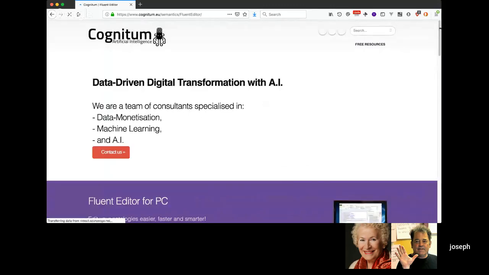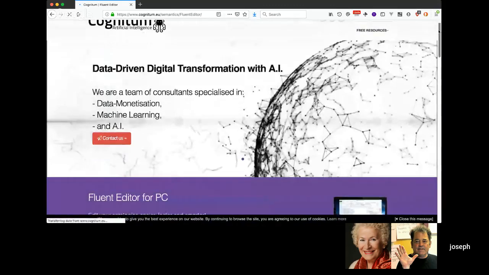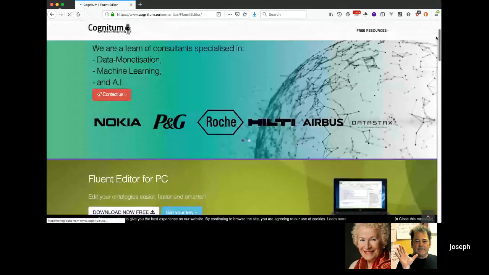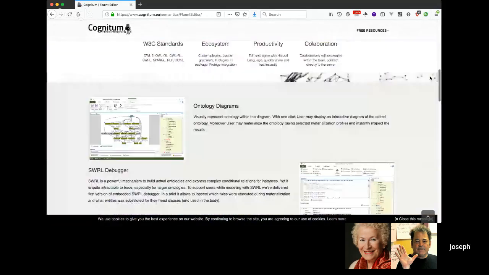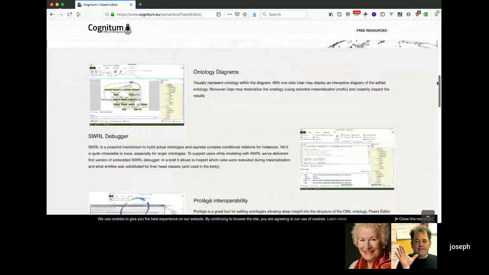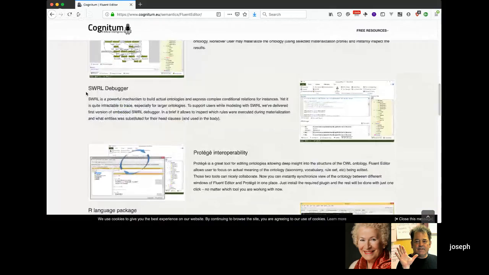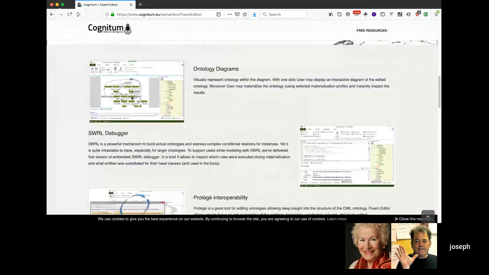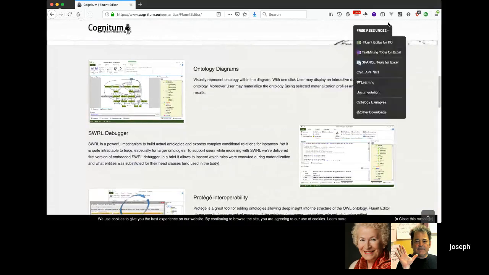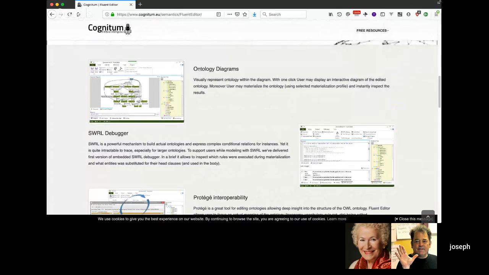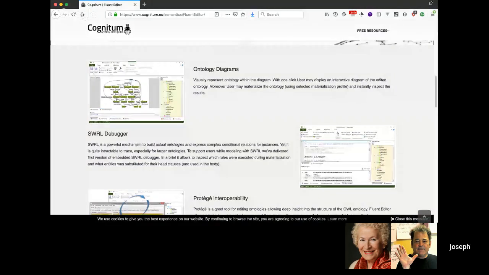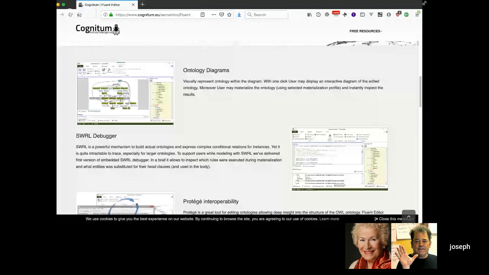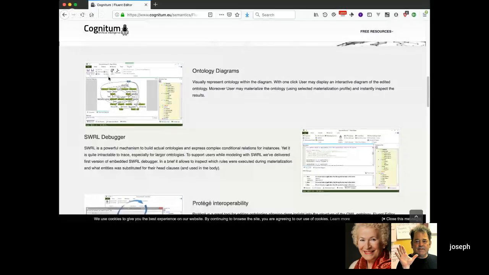So this essentially supports SWRL and a number of other things, but it just seems to me that these components and these types of tools would be able to support structural development. And that's as far as I've gotten so far, right?